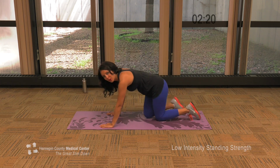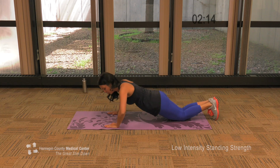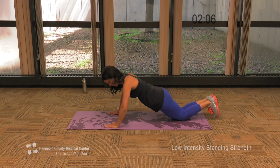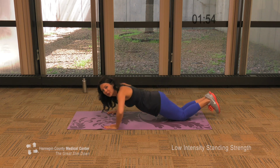Again, I'm just going to show you on the floor, and you can do the floor if you'd like. Keep your back nice and straight, and you're just going to do push-ups against the wall. They don't have to be very deep, just a little bend in your arms. Again, if you want to make it harder, step back away from the wall. Or if you are down on the mat like I am, go deeper.